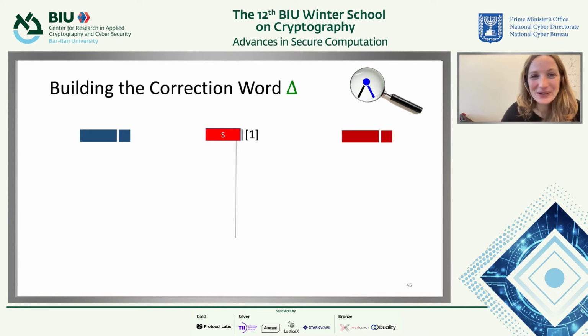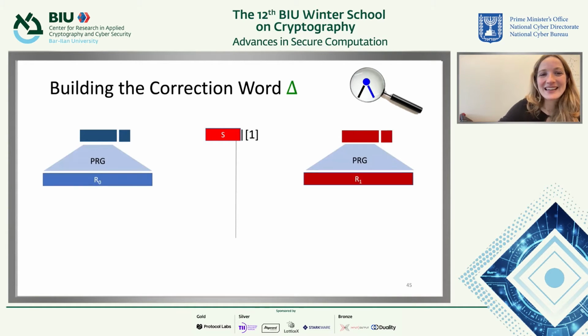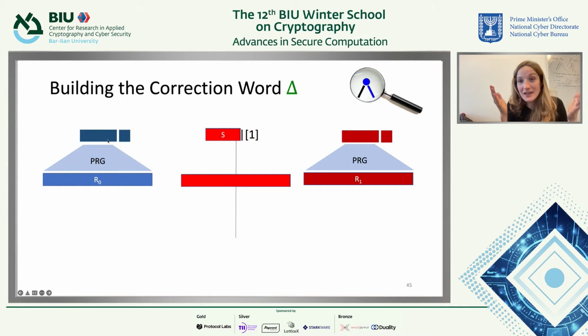Okay, so this is what we're starting with, secret shares of S and 1. The first thing that will happen in the construction is that each person takes their seed and expands it out with a pseudorandom generator. This is now going to play the role of R0 and R1, like in our previous slide. And what are these secret shares of? Well, I started with basically random independent values. I'm using a pseudorandom generator, so what I'm getting is also just going to be pseudorandom independent values for R0 and R1. So what they're secret sharing is just some sort of random looking garbage.